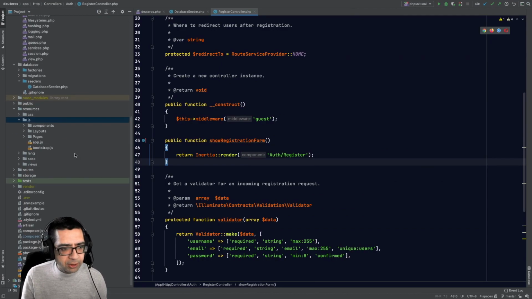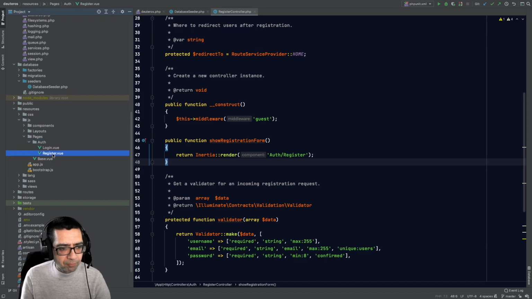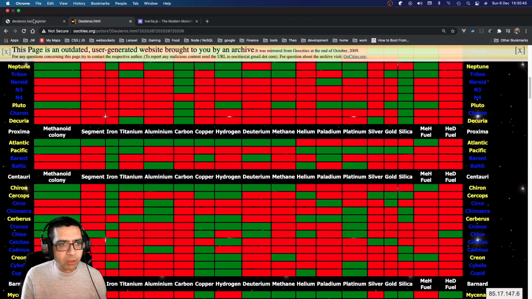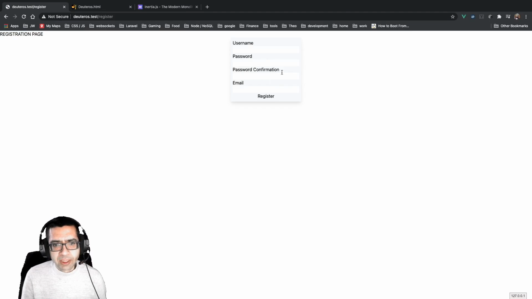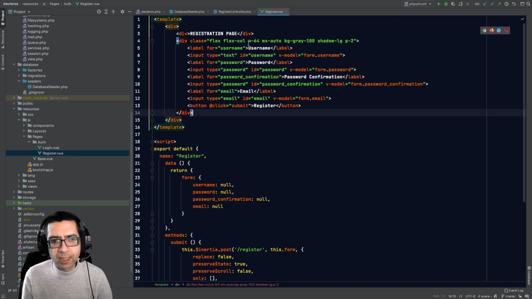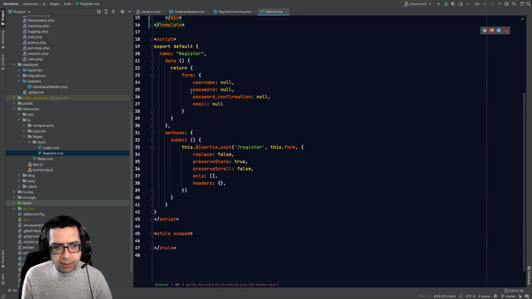So we're going to auth register in the pages auth register. This is a view component. As you can see, very basic. Registration page, username, password, confirmation, email. We've not really applied much style to it. There's a little bit of Tailwind going in there, but just enough to make it usable. And when we submit that form using the Inertia post, it's akin to Axios, but slightly different. We post that, and that should return a response.